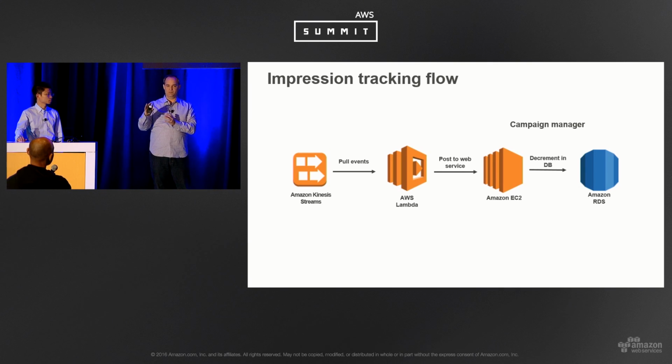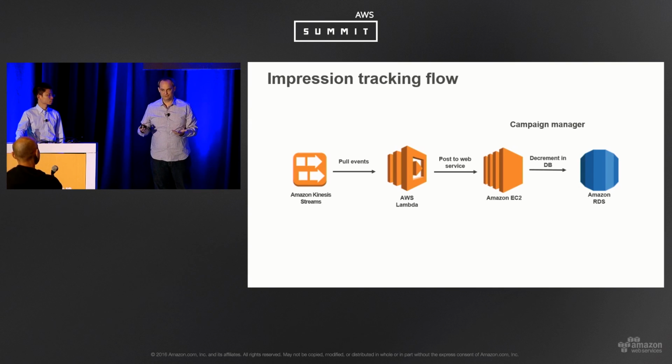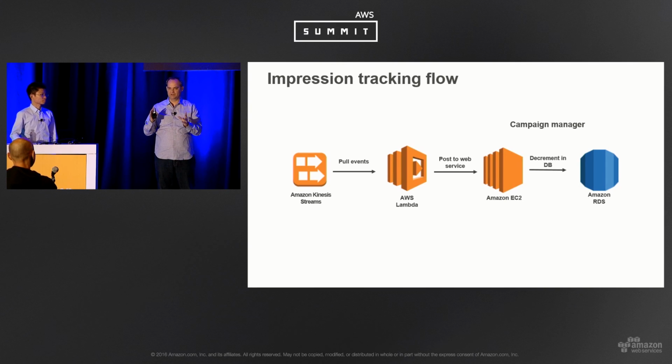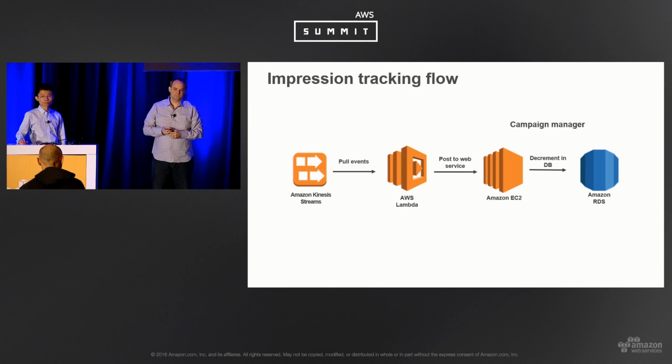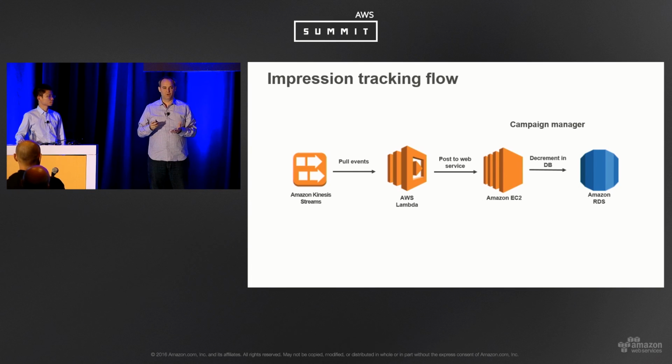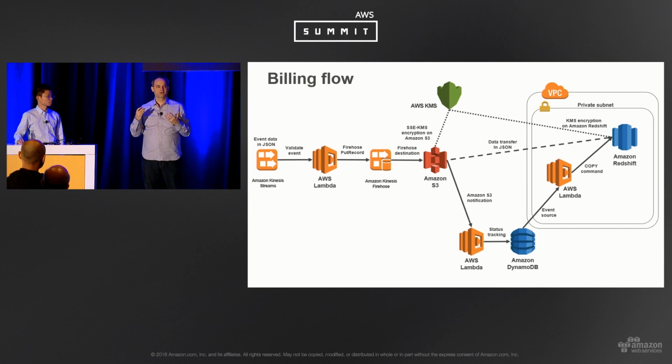We could have taken the campaign manager and used the Kinesis client library to pull data off the stream, but then we'd have something that's not entirely web services based, with multiple ways the data can come in. So it's really just to keep architectural purity, given its complexity and wanting to expose functionality through web services. Would you envision someday rewriting that to be serverless, or if you were to do it from scratch? Certainly. We're very happy with the serverless model for the kinds of jobs we're doing within the flow, and obviously we're using it in a lot of different places. But I think it'll take some time for things to mature a little bit for us to tackle more complicated workloads entirely serverless. Thank you.